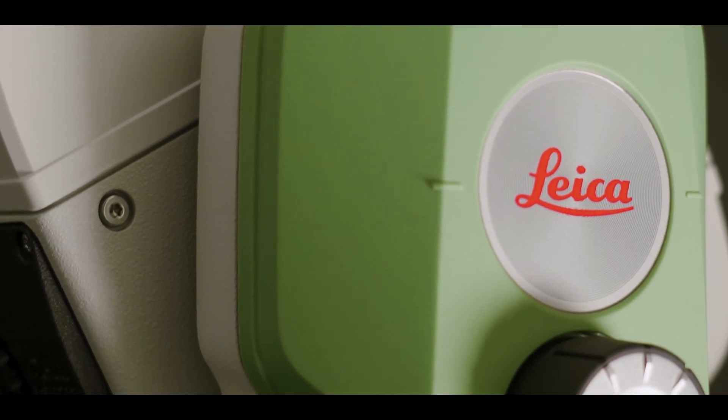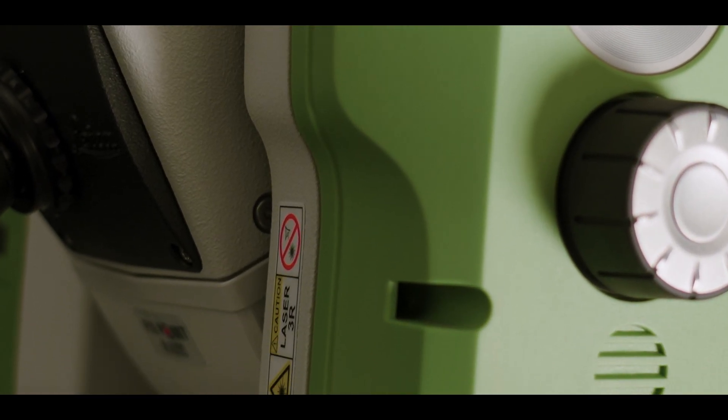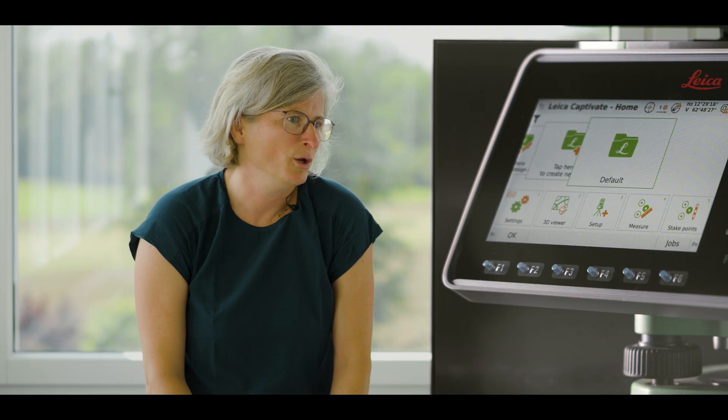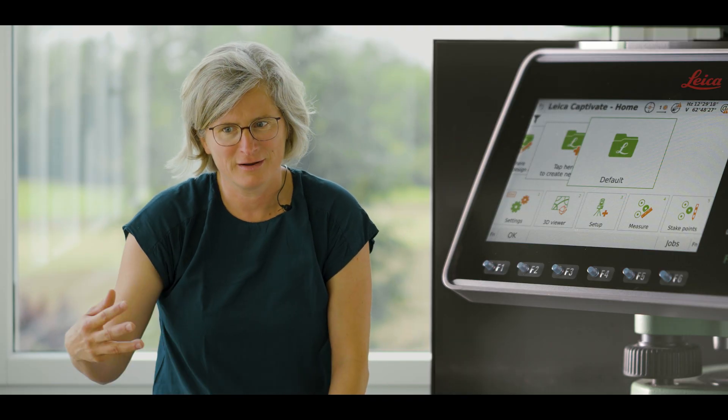Being ready in terms of the TS20 really means we prepared it to stand the test of time. We have a totally new computing and processing platform, a new architecture of processing where we can really improve over time. You need to be passionate about what you do, and if you are passionate the result will be great. The first time I saw the TS20 assembled, saw the screen light up, and we could throw commands to the TS20 and it acted like a total station — yes, there were goosebumps. It's a chance you have usually once in your working life: developing a completely new platform with many new things in it.